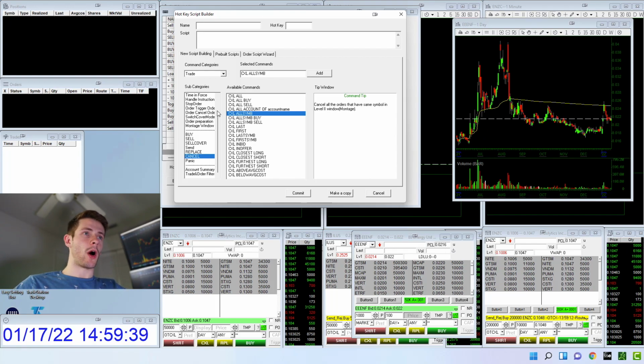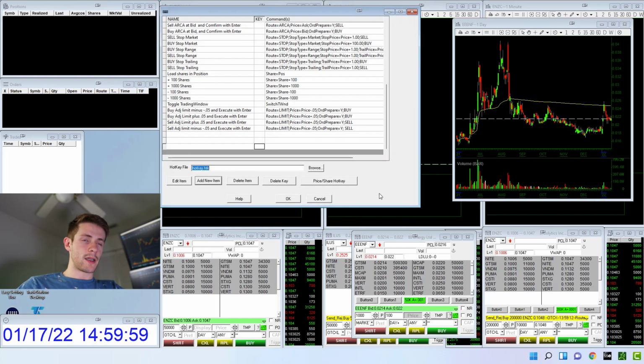But if you do cancel all symbol, it's going to be able to cancel every single order that you have currently live for this symbol and this symbol only. So it's going to leave all the other orders that you have for other symbols open, but it's going to cancel all of them for this one. So that's another button that I'm personally going to be adding once I finish customizing it. That's just an example there. And yeah, that's pretty much it for these hotkeys.